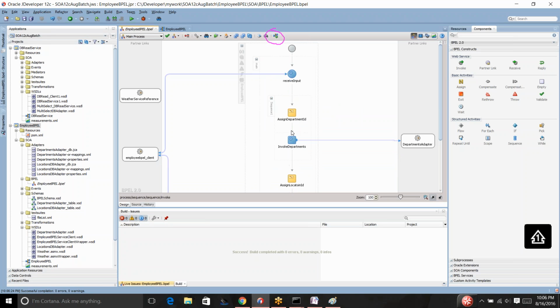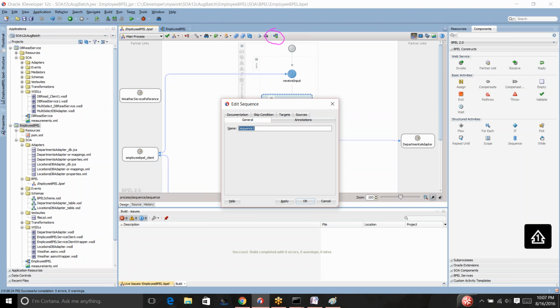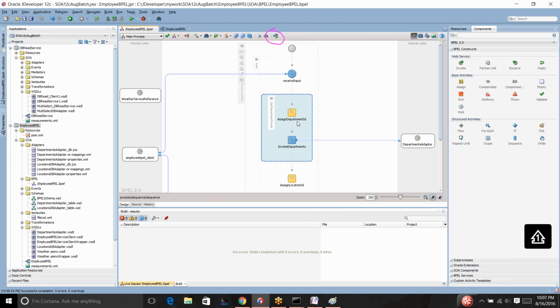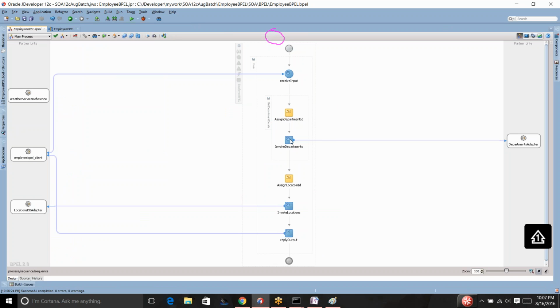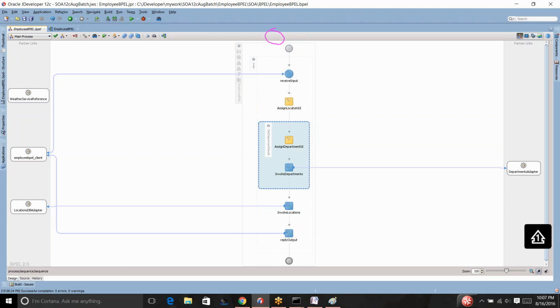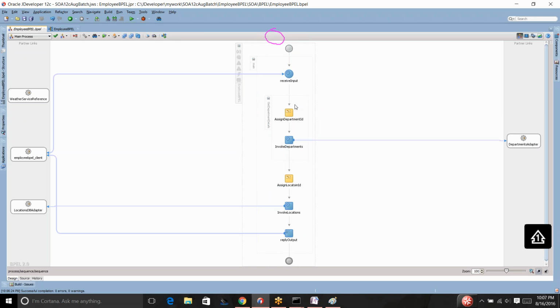So what is the advantage? The advantage is nothing, it just groups things. So I would name this one get department details. It doesn't do anything. It is just for readability. If some person comes here, he need not go inside and see the database adapter definition and everything. He will just see this sequence and understand, okay, this is about department details. And then tomorrow if I want to remove this, I can just click delete and it goes off. Or if I want to move it as a group, I can move it as a group. So that's the advantage of a sequence.